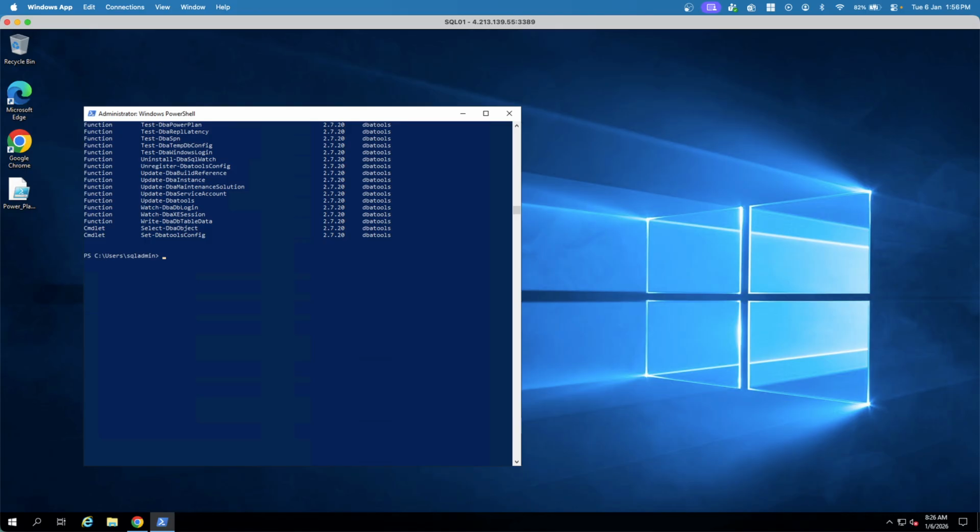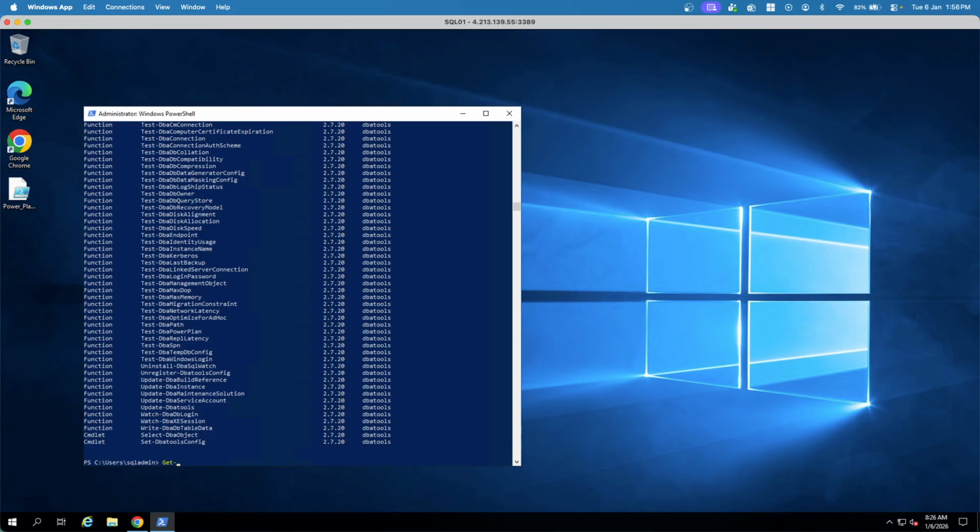What I need to do is type Get-Command -Module, just type the first few letters of the name and hit tab. Automatically it will fill up the complete name, and our module name is DBATools. So far this is fine. Now I wanted to filter, right? In SQL Server, whenever you want to filter data, obviously you will be using a WHERE condition.